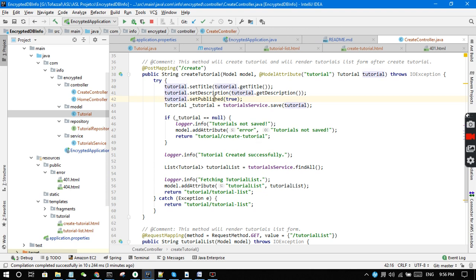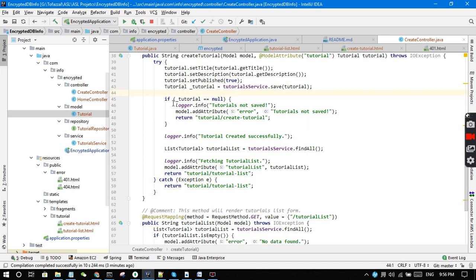We had three properties in the class, and another property, ID, which is auto generated. If it is not saved, it will throw an error, tutorials not saved.